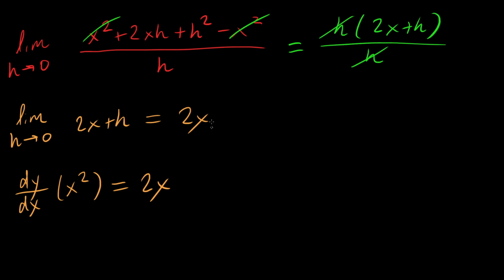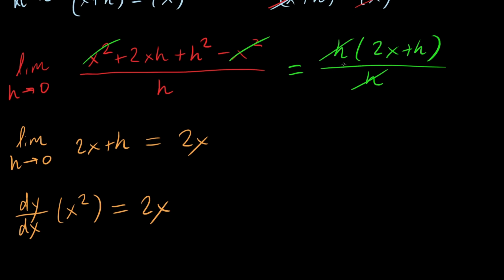And then a question that some of you might be wondering is, why can we cancel these h's? Back in pre-calculus, you learned that whenever there is a 0 on the bottom, something happens. The function doesn't exist, or there's a hole. A hole happens whenever the variables cancel. The variable on the bottom that is 0 cancels out with the variable on the top. So this is exactly what happened.